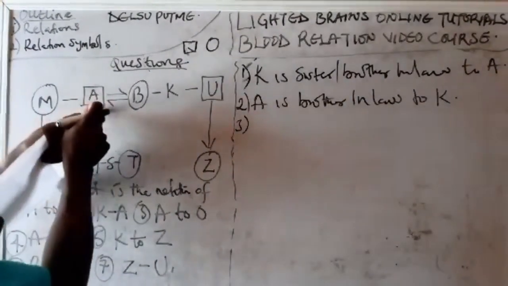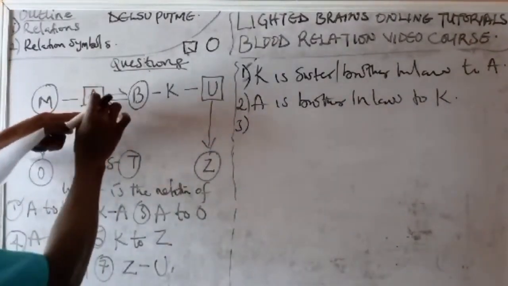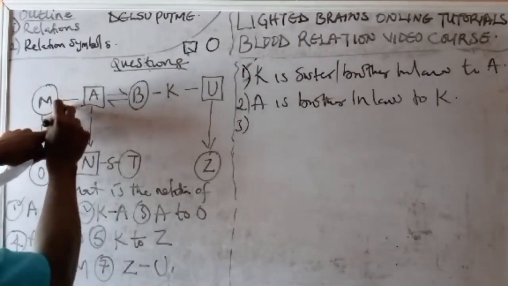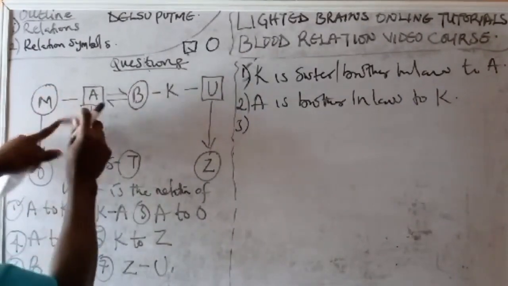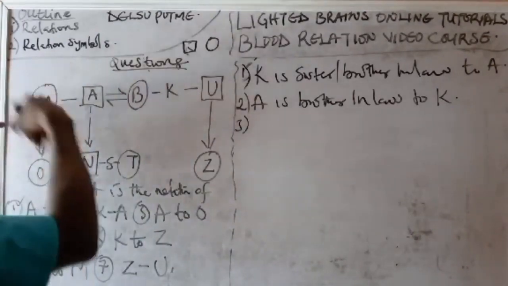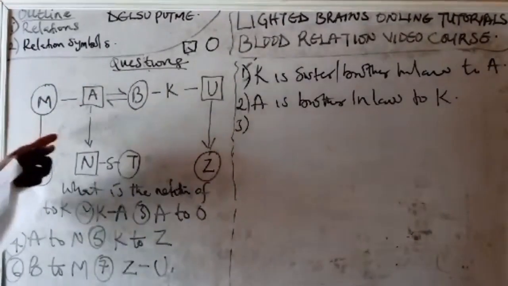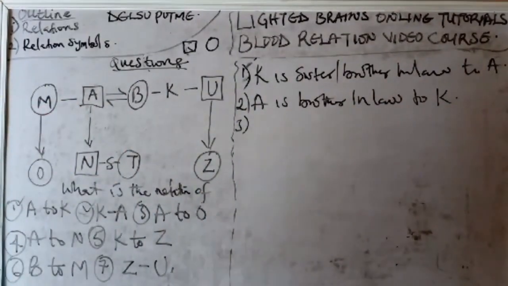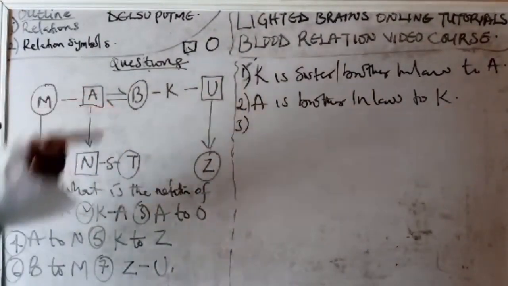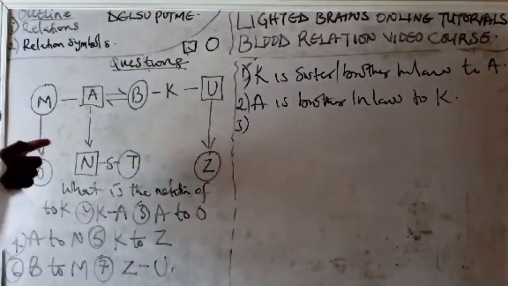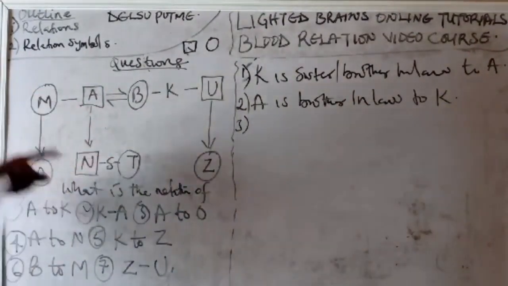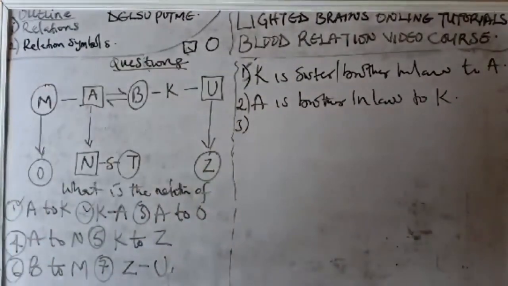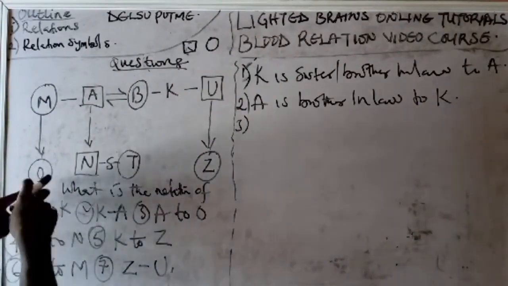So this one is a man, and it happens that this guy has another relation here. This one means your brother or sister. Do you understand now? But since this M that it's relating with is a circle, that means it's what? Sister. So we can say that M is the sister of A. A is the brother of M. Please listen carefully. M is the sister of A. And this sister has a son, O.